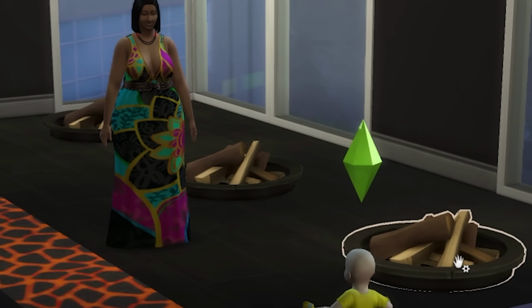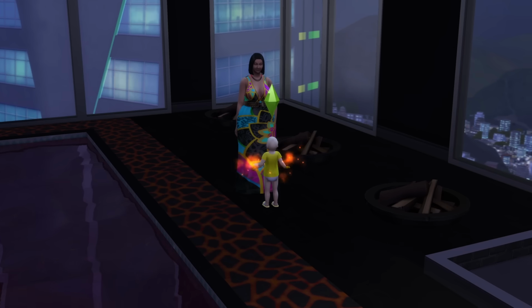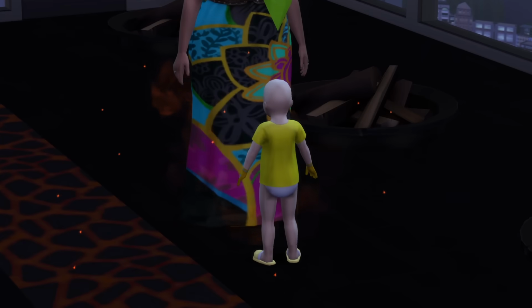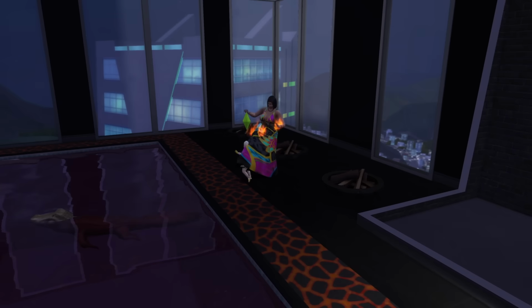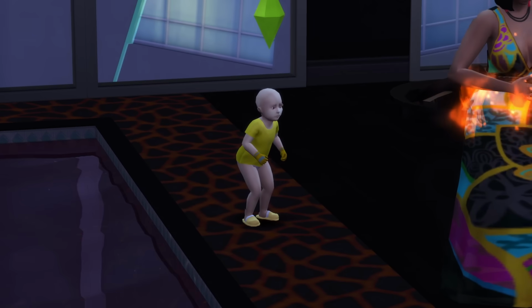Oh, man, all the fires went out. Don't worry. Baby in yellow knows how to set the fires. Oh, it got so dark. Oh, no. Oh, Yumiko. He just wanders off. He's like, all right, bye. Oh my God, he's clapping at it.